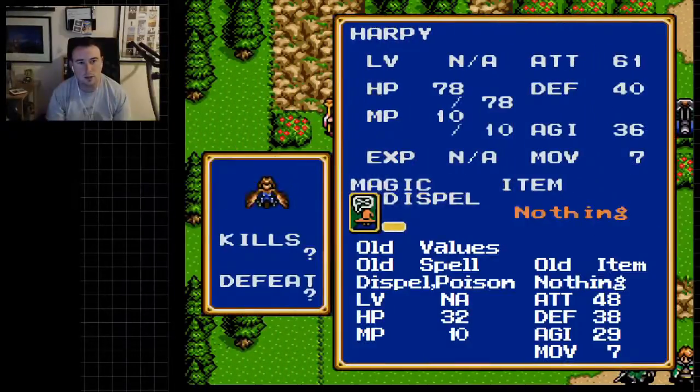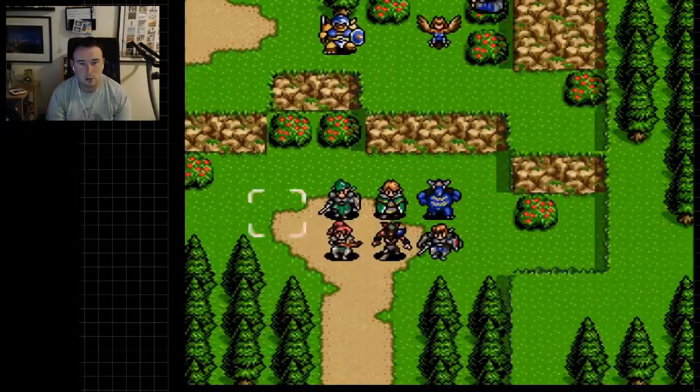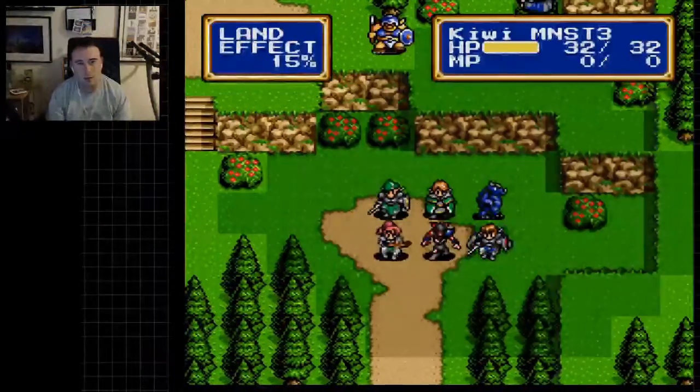So the only new character I can see here we need to take a closer look at is the harpy, who has Dispel, 78 HP, 10 magic points, 61 attack, which is quite high, 40 defense, which is also quite high, 36 agility, and 7 movement. That's a pretty good all-round set of stats right there.